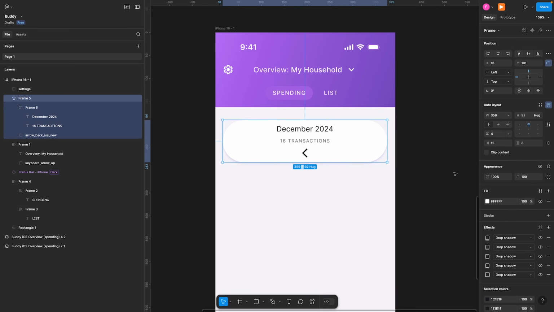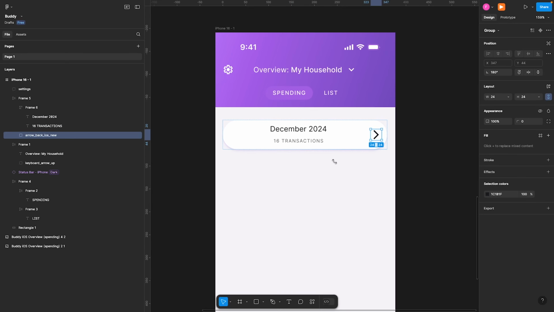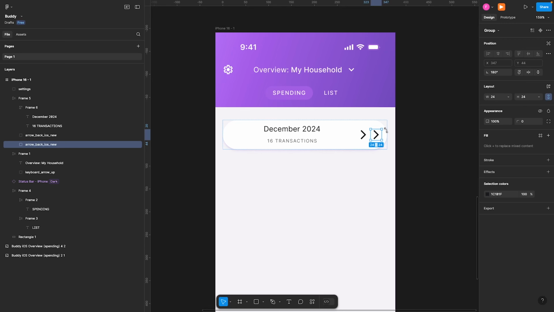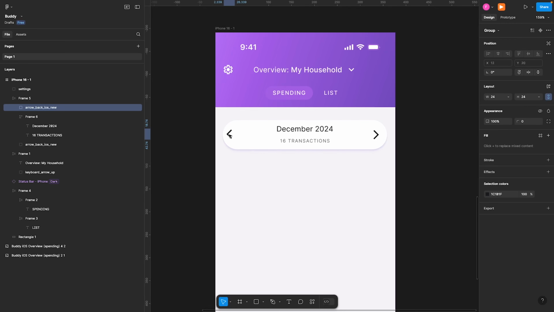So select the main auto layout and change the direction to move horizontally, and then the alignment to the center.